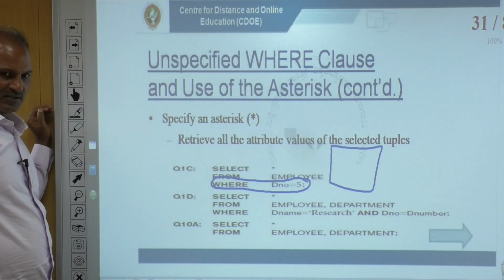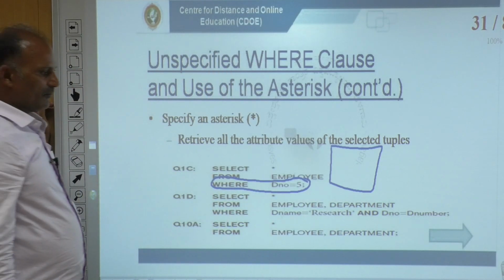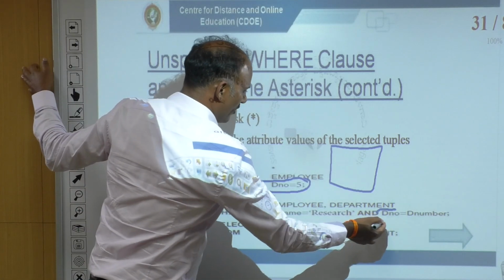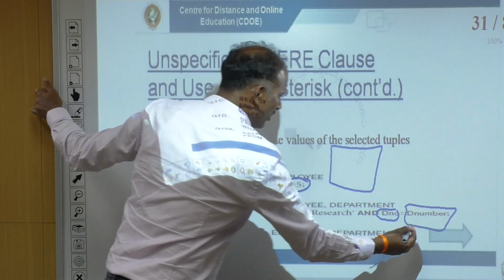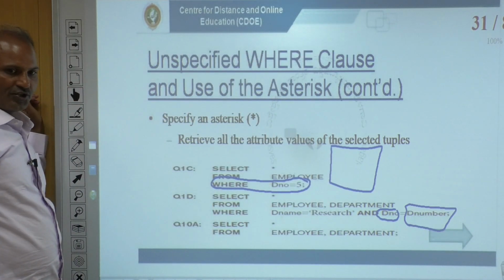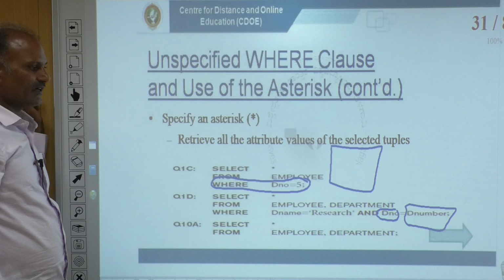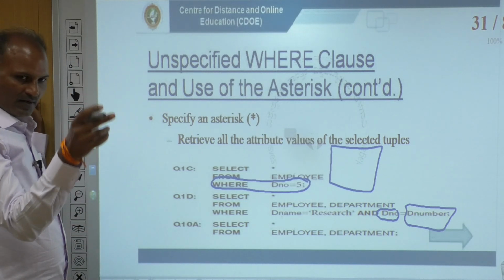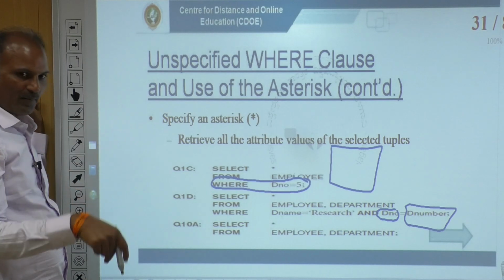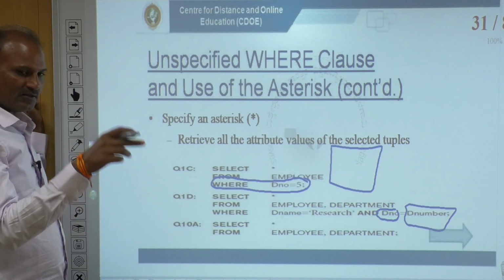In such a case, it compares the D number of employee with the D number of department.